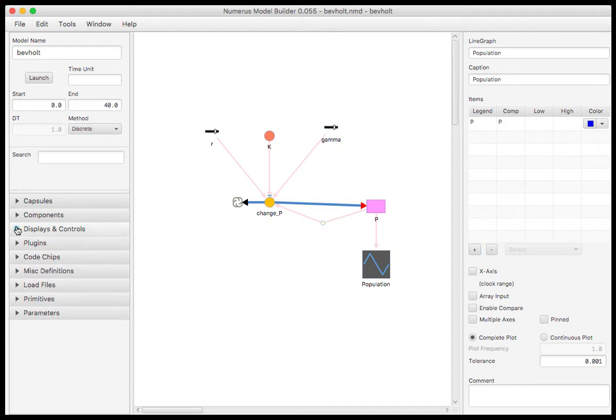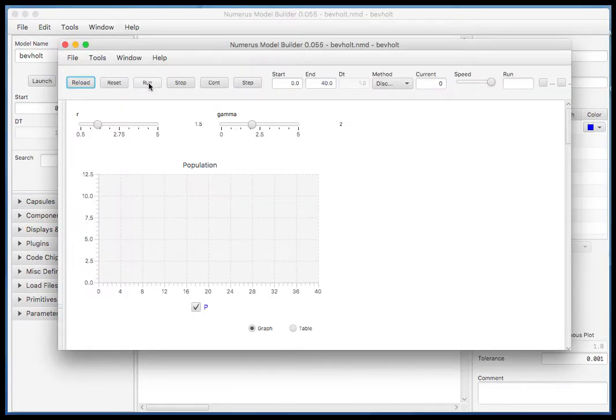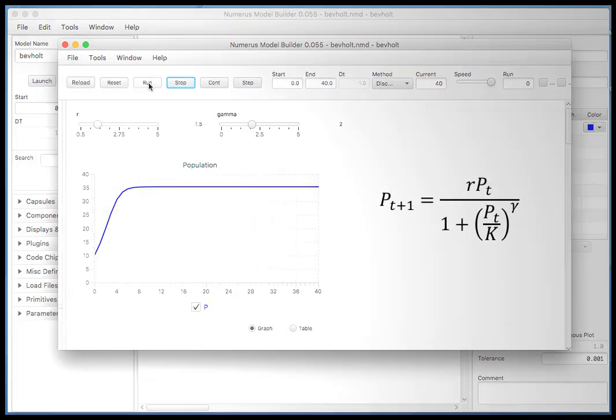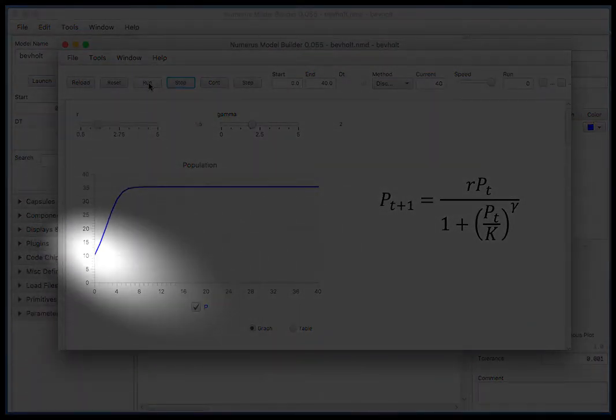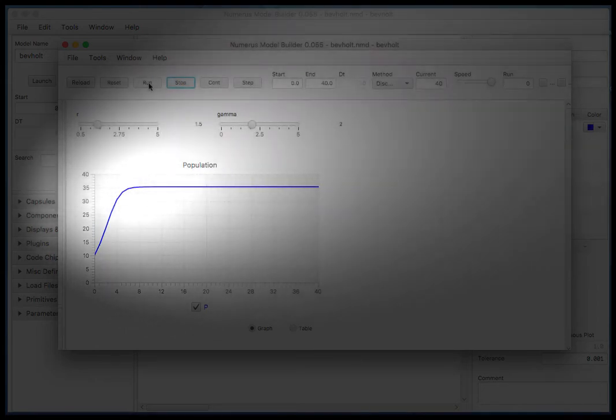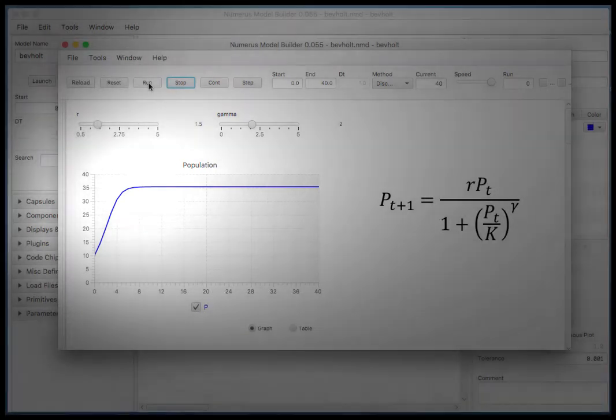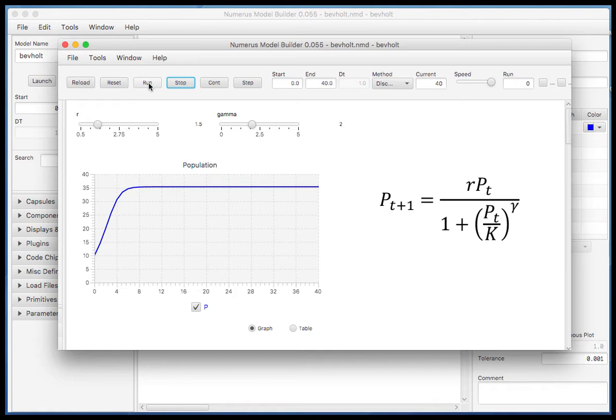So if we're lucky, we can now run this model, and it does kind of what I expect it to do. It starts out with an initial value of 10. It increases fairly quickly because when x is small relative to k, this term has very little effect, and it increases by 1.5 every time step, and then it kind of plateaus out at around 35. Now you might be asking yourself, why is it stopping at 35 when the value of k that we entered was 50, and isn't k the carrying capacity?